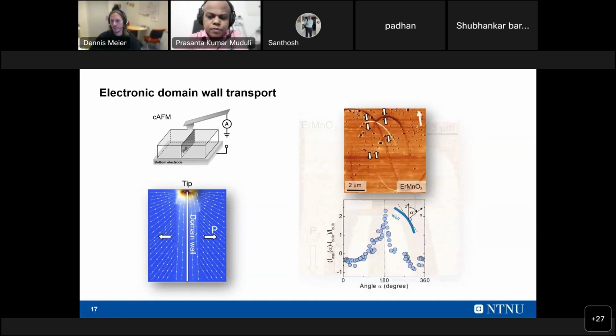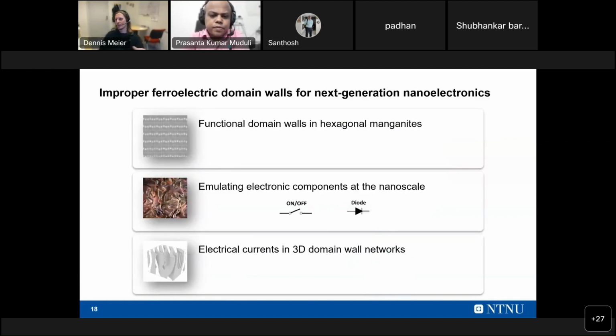And when you then do really careful measurements, you can see exactly what I told you. We have insulating head-to-head walls where the carriers, the holes, move away. We have neutral domain walls where we just have the same status as in the bulk. And we have conducting walls, the tail-to-tail walls, where all the holes will accumulate for screening purposes. And the conduction changes continuously with the domain wall orientation as control parameter. So this was kind of the starting point for looking into the domain walls as functional devices after knowing that they have these properties. And then we had the idea to use them to emulate electronic components, which I will now discuss in this middle part of my talk.